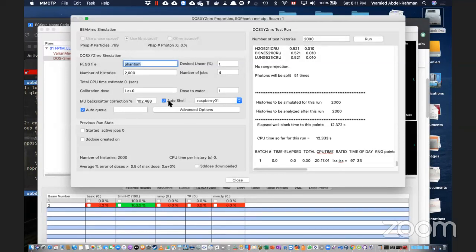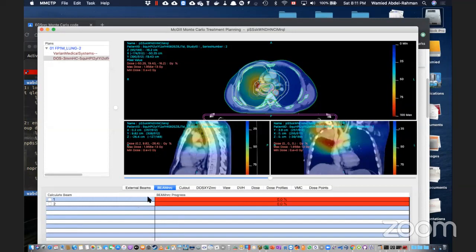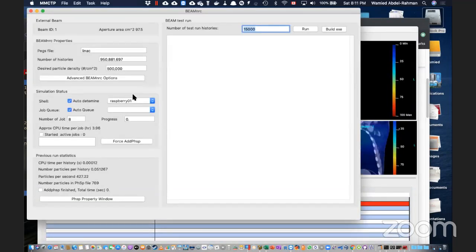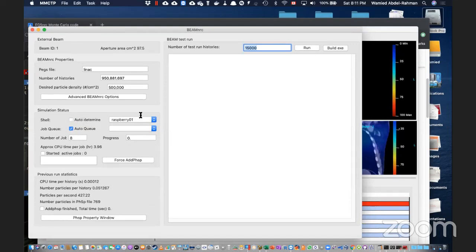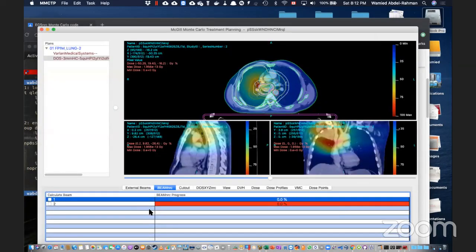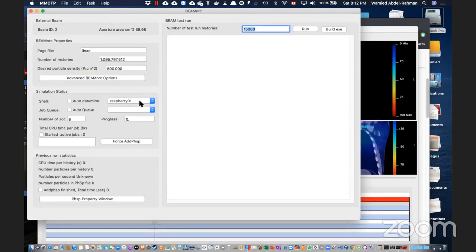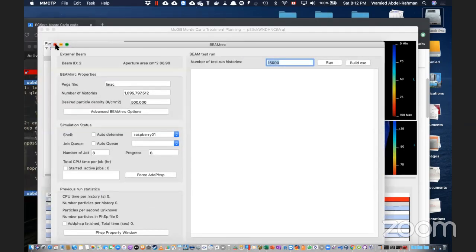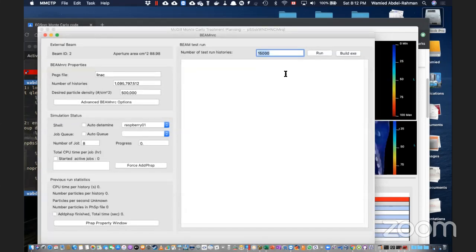By the way, if you have two shells, so instead of auto shell, you can do this and just select this other shell. So it will run the simulation on the other shell. Okay. And that was my point. Now, if you have two beams, for example, the first beam I can actually run on the Raspberry Pi. And so I'll take this, and then once I've submitted it for calculations, when I go to the second beam, I will select a different shell. Yeah, the beam works.